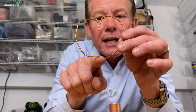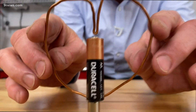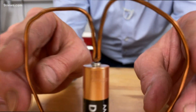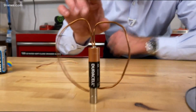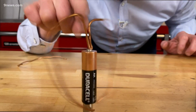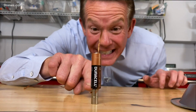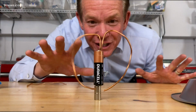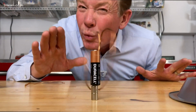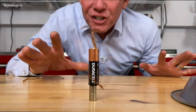So the hard part is just balancing this. But the electricity is going to touch on those ends there and the tip there. Watch what happens when I just set it here like this and I let it go. There it goes. Electricity is traveling through the wire, and when it does, it creates a magnetic force. But that magnetic force is repelled by the magnet down below. It's called the Lorentz effect — that force that's there. And you can see it just taking off.